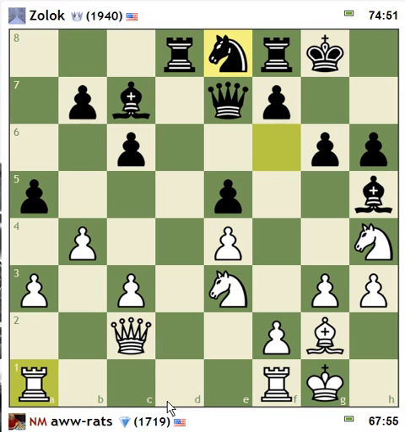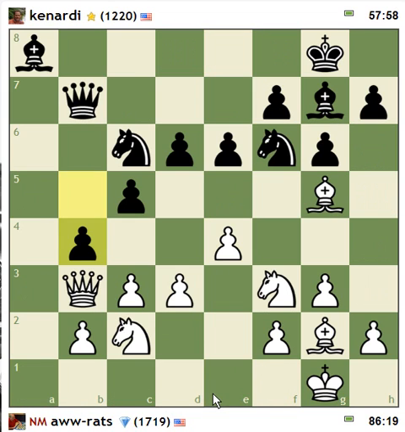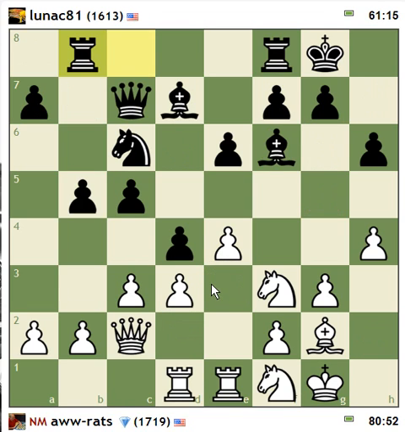This is just the kind of position where I just sit on it. Okay. Now I've got him to play b4, which is fine. Now I get the c4 square again. So I bring the knight back to e3.